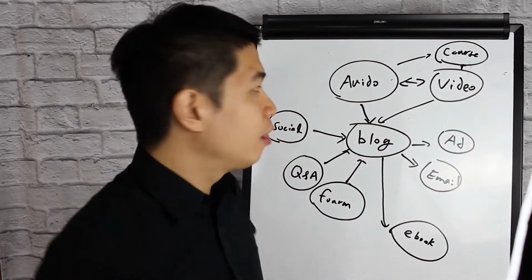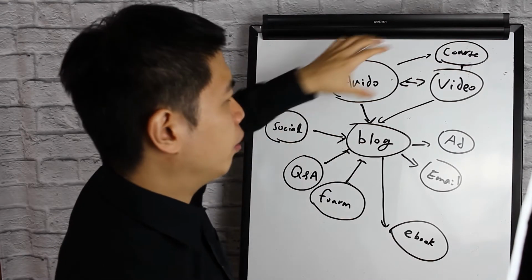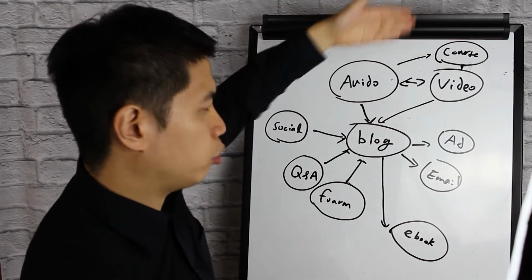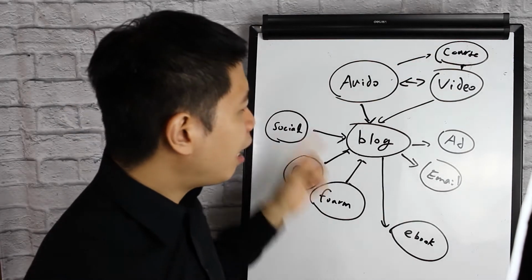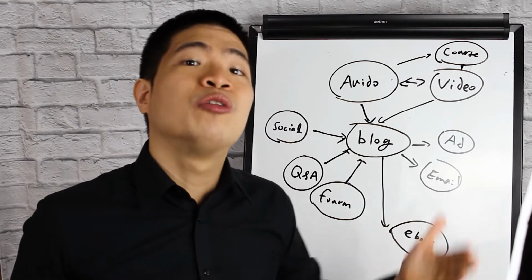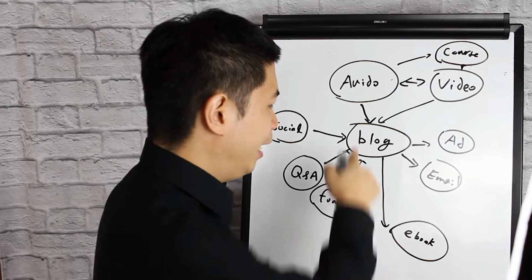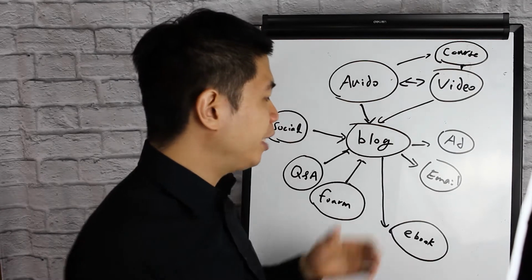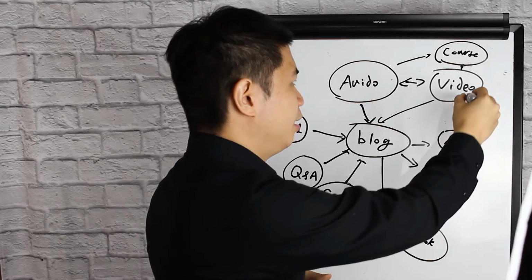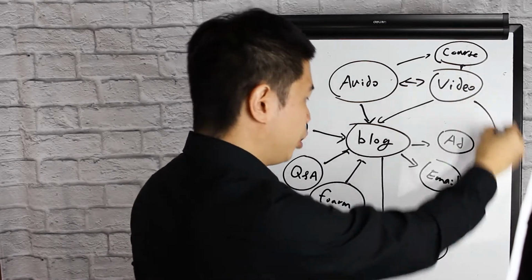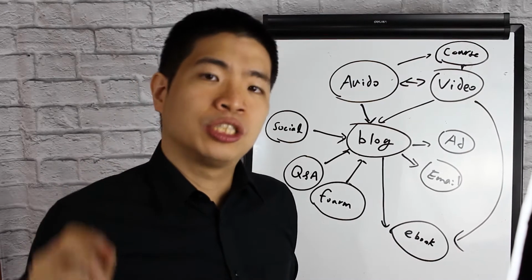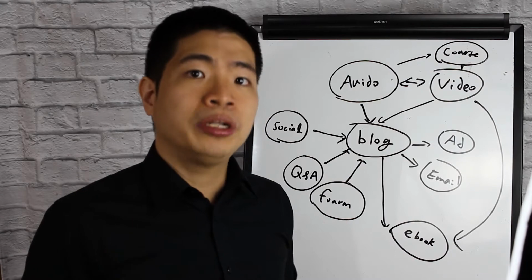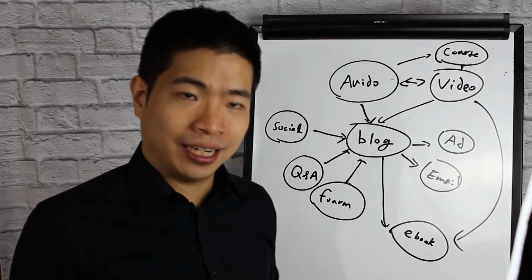So right now you either have a course. If you have enough audio or video, you can just create these two things, right? Then after you got a blog, you can repackage the content and create an ebook. And another way is you can go straight from video or audio to create your ebook. So you don't really need to write an ebook. You can speak an ebook, right?